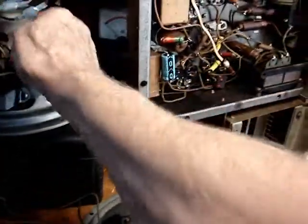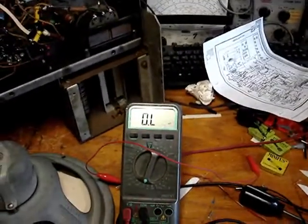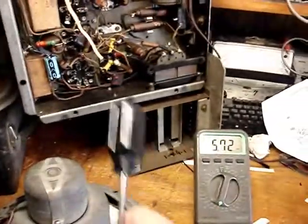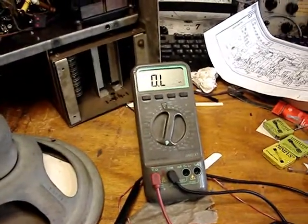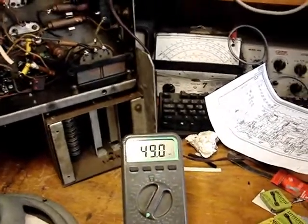So what I can do is I can bring up the power. I can monitor the current draw. If it goes up real fast right away, I know it's going to blow the fuse. Right now this is at 1.3K. So I'll see if that's the deal. Now it's just been going on its own from open. Now it's up to 5,000 ohms. It was open for a while. There was 0 ohms on it. There. Now let's see if it's... Oh, now it's up to 50,000.